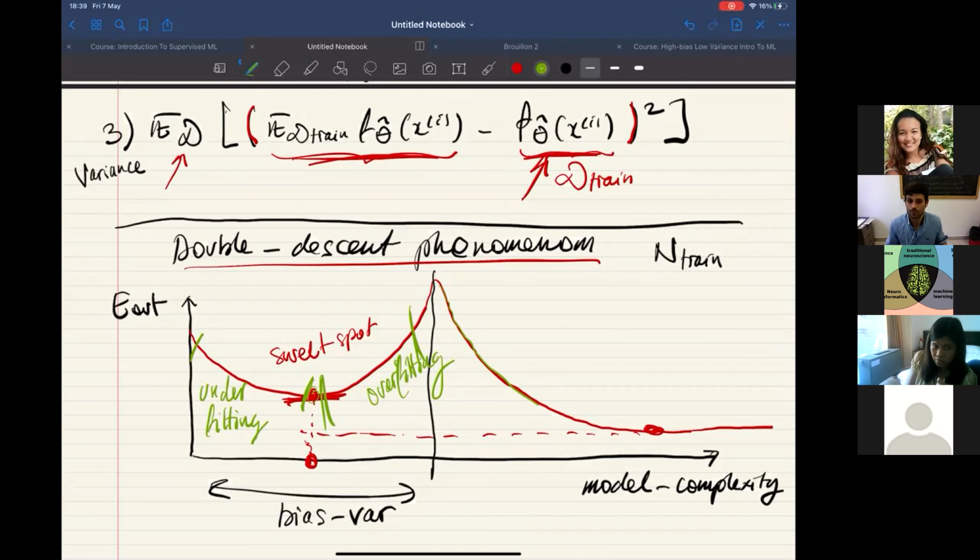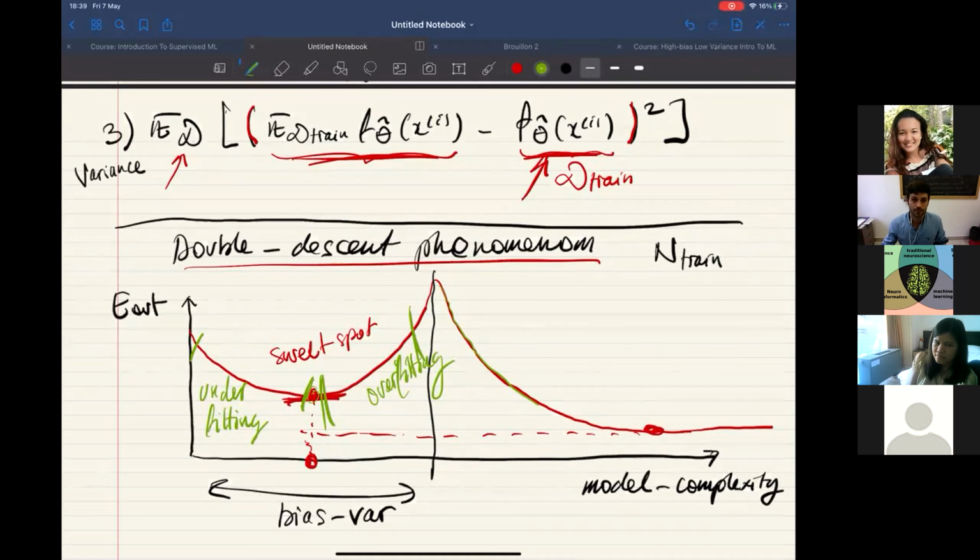So if you want to do a PhD on that, you are more than welcome. These are very interesting and recent questions. So don't be shocked if you hear about the double descent. It's not that I was lying to you, it's that these are recent discoveries and people are trying to understand what is going on.